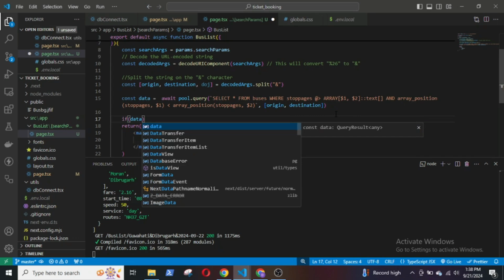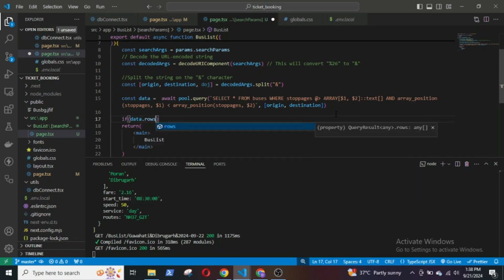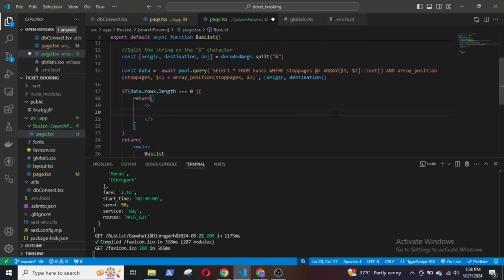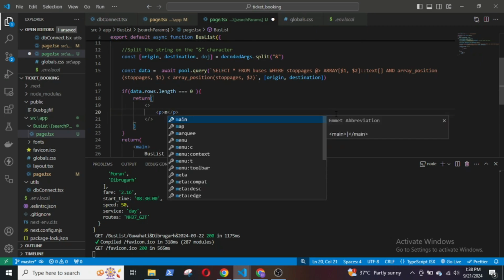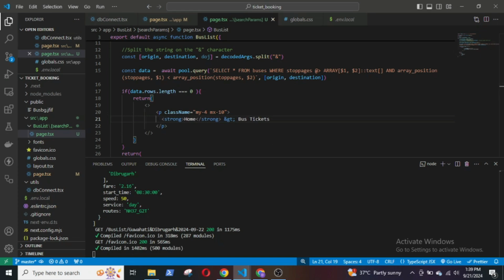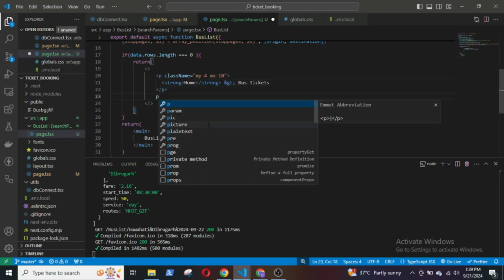If there are no buses between the stops the user is looking for, then we will have to display that there are no available buses along with the name of pickup, drop off and also the date of journey. Then write if data.rows.length equals 0, that is there are no buses returned, return p className mx10, home bus tickets.